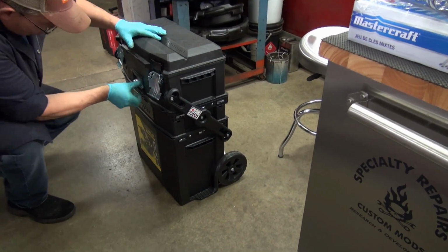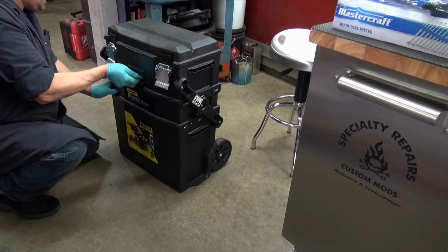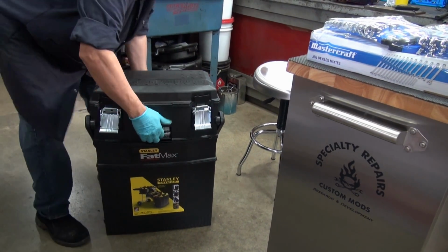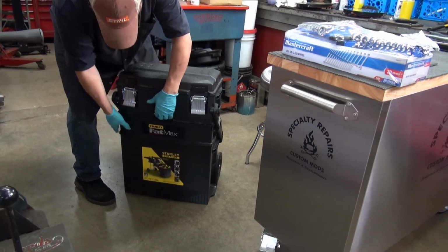Then, yeah, how did this work? We were at this in the store, for God's sake. We can hardly figure it all out. It's something to do with the brackets on the side. I don't know.